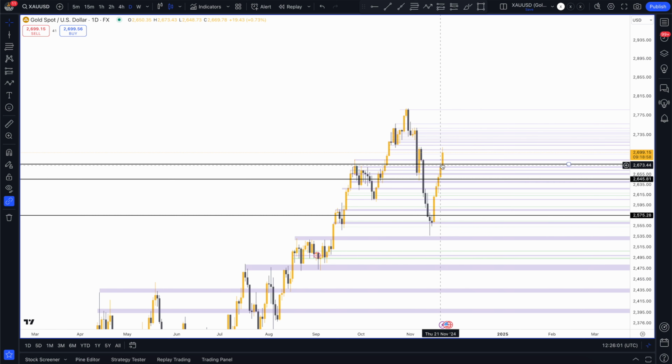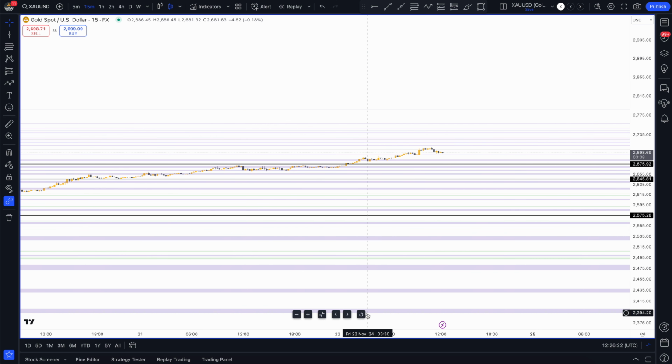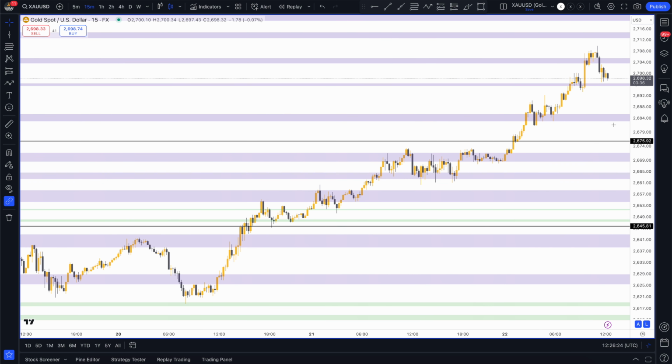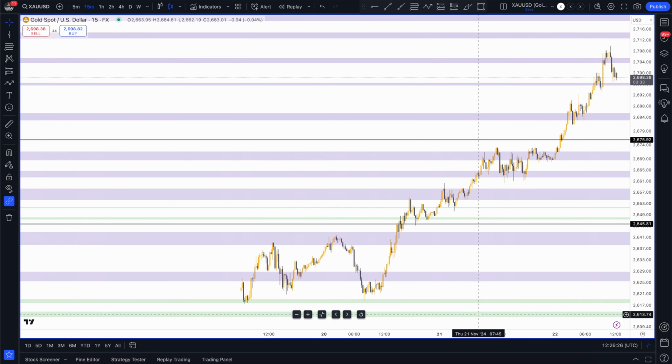So as you can see, we've had a strong bullish flip, with price testing a previous resistance and support. Again, if you look at price here, we are testing just below the 2700 range. Price will struggle to break through this 2700 level, which is the reason I'm explaining that we could see some slight retracements. If I go down to our 15 minute real quick and reset the price scale, as you can see, we are seeing a current retracement now.